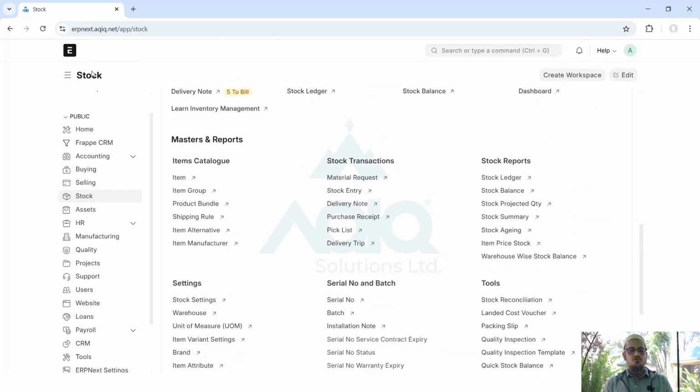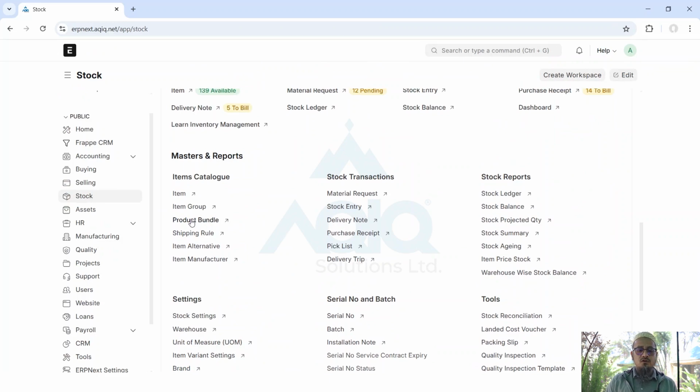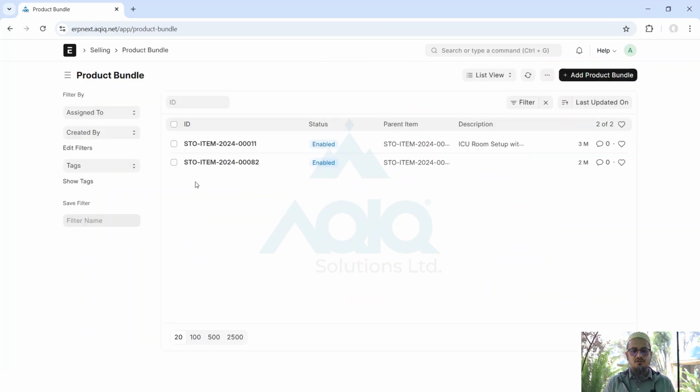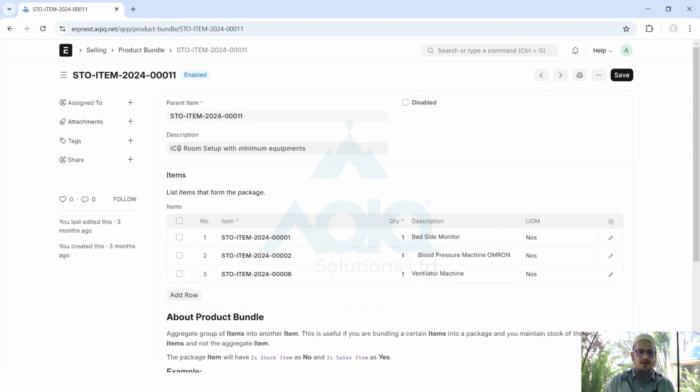So back to the stock module. You can also make a product bundle. Now what's a product bundle? For example, I have set up one product bundle called ICU room setup with minimum requirements. This is an example of a pharmaceutical company. They sell equipment for hospitals or clinics.